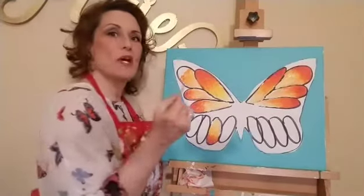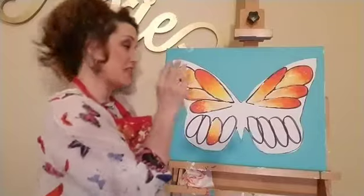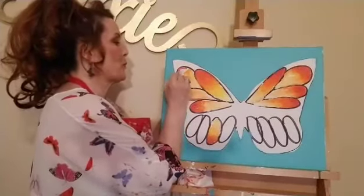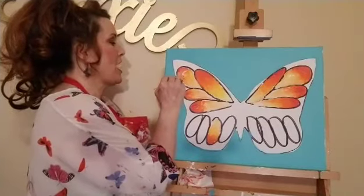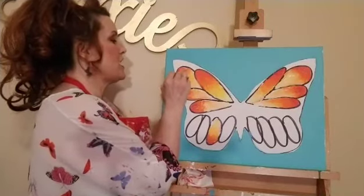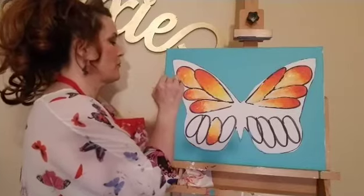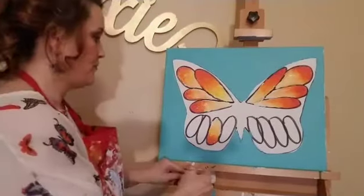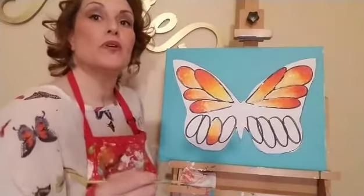Who has a favorite one? Do you have a favorite one that you like? That one came out. That one is a good one right there. I like making new colors. Where two colors touch, that's my fave. Oh, pinch. Now I'm doing the bottom ones.